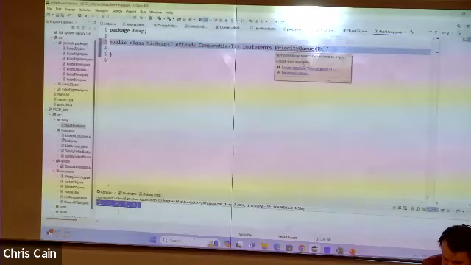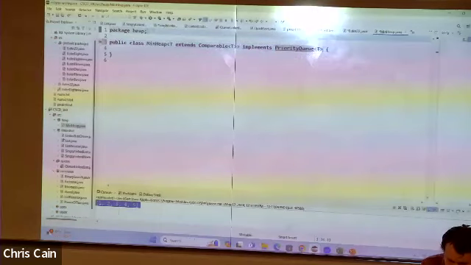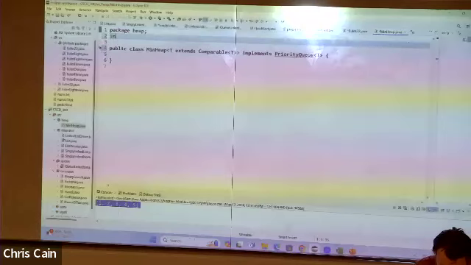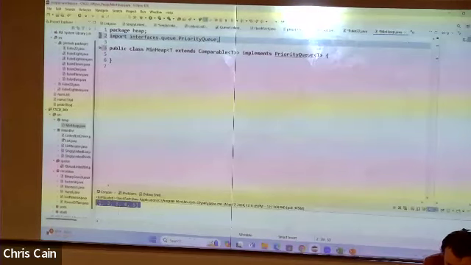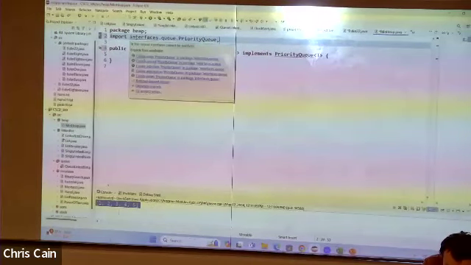It tells us that we need to import that. Let's see, that is interfaces.queue.PriorityQueue.